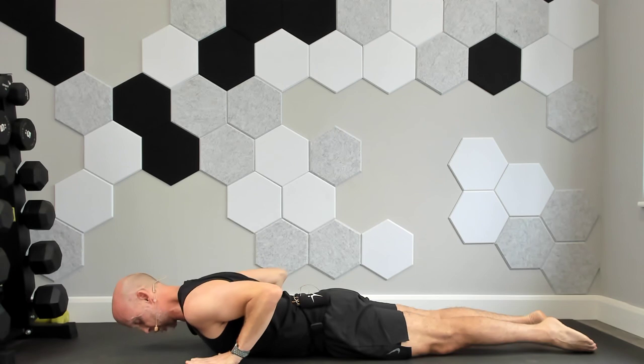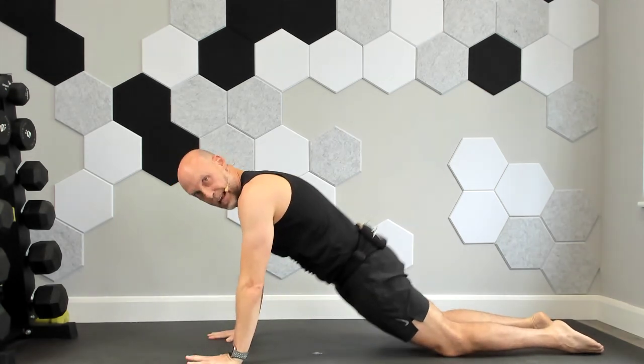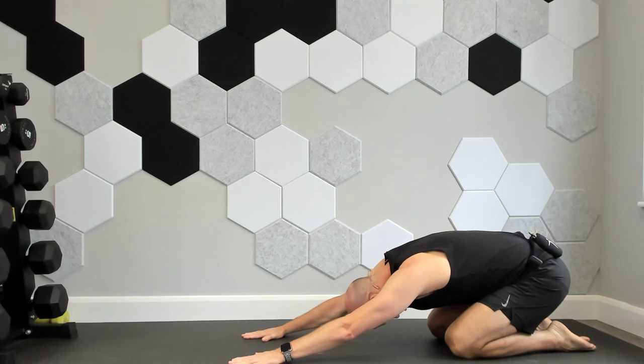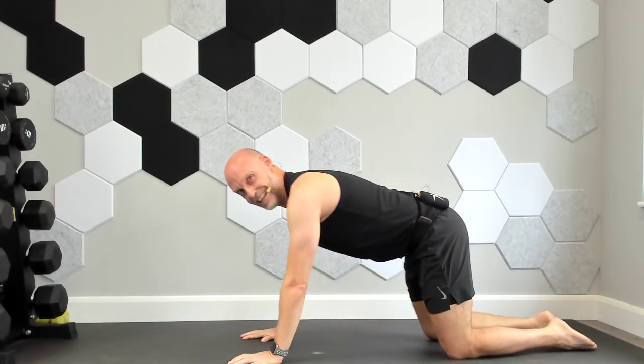Come down. Hands under shoulders. Push yourself up and then round to go back. Beautiful. How are we going? Bring yourself into a seated position facing me. Copy what I'm doing. So I've nestled my foot on the other foot. This is not a wrist. This is not great if you've got arthritis in your thumb joint.